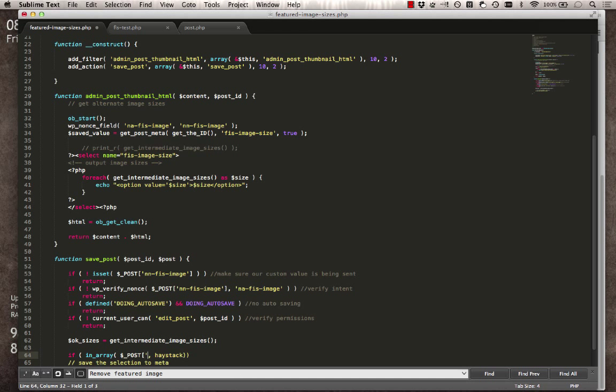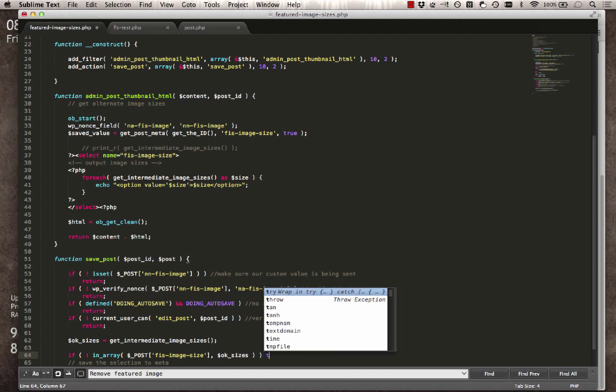Get our posted field, check it against what's actually allowed, and as long as, actually I like to do this kind of backwards, I hope it's not too confusing.